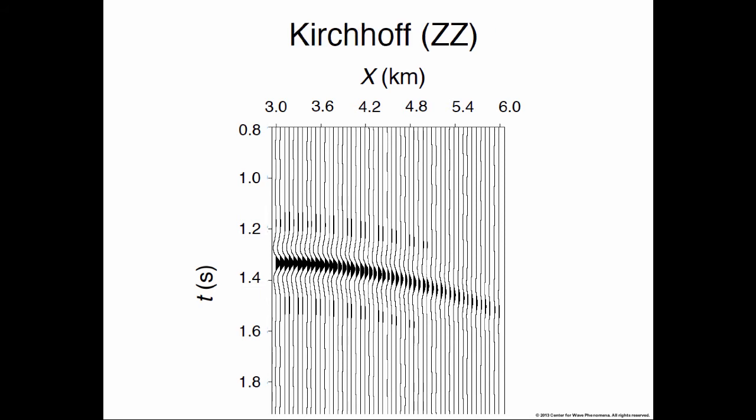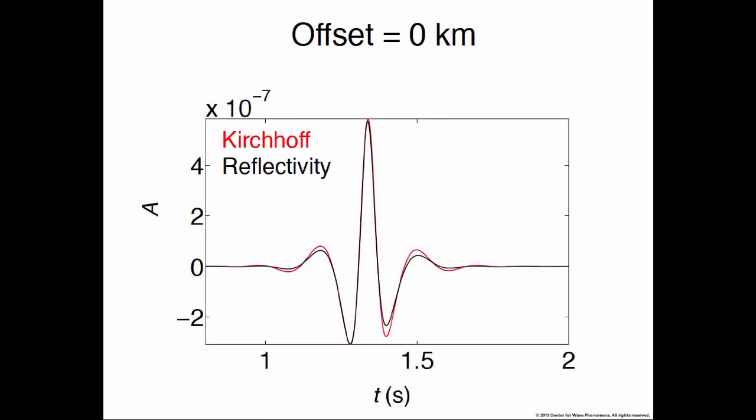This is from reflectivity, and this is what we get from the scheme we proposed today. So Kirchhoff modeling formula, reflectivity, and Kirchhoff. To compare better, I'm taking traces at different offsets and seeing what happened here. In red is what we get from Kirchhoff, and the black line is reflectivity. There's a slight difference in amplitude, but actually we're not interested in the absolute amplitudes when we look for attenuation. What we're interested in is the shape of the spectrum.